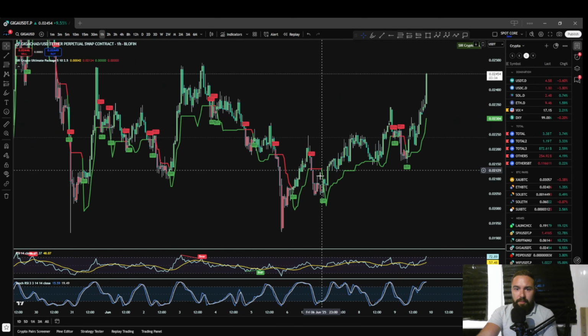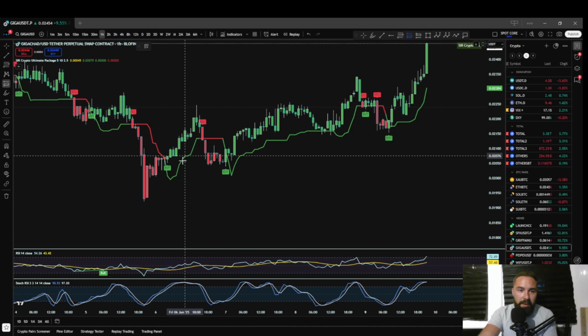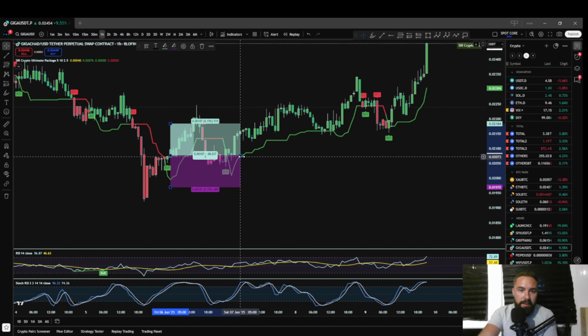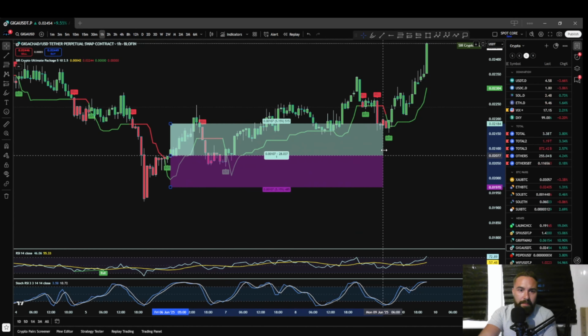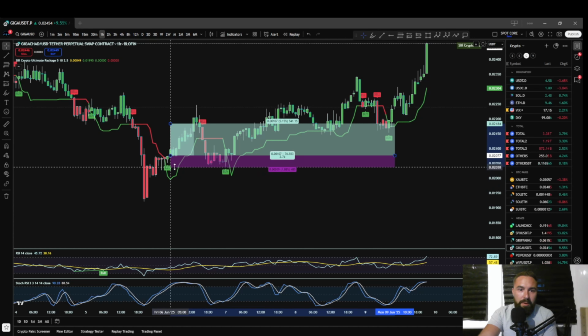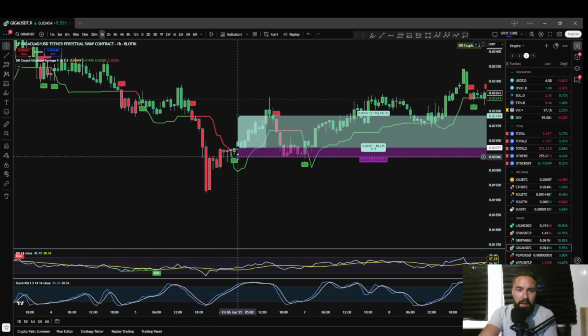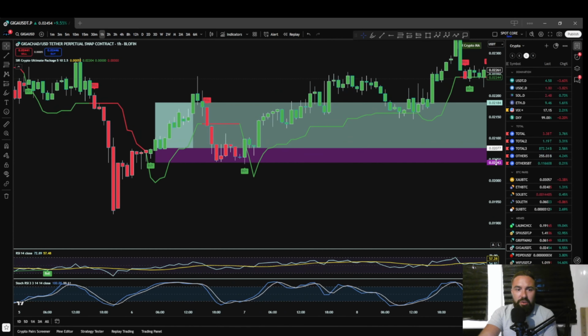So like this move right here, obviously this is the uptrend, as you can see. If you would enter right here, let's just try again. For the argument's sake, obviously I'm still testing this, but we do have the buy signal right here, so we enter on the next candle, because you just can't enter on the same candle. So right here you probably get stopped. So it's a matter of adjusting the stop loss.